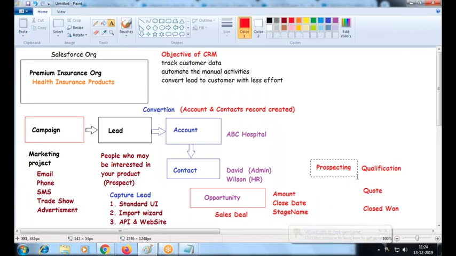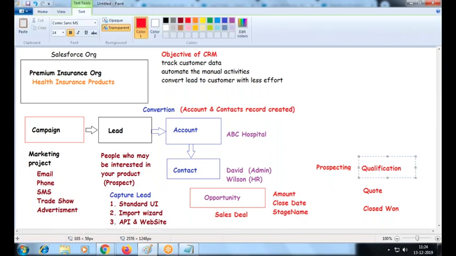When you are in the prospecting stage, what is the probability to win the deal? Very low percentage, right? When you are here, maybe some more percentage. When you are here, 78%. That's a percentage. It depends upon your business history. You will decide the percentage.